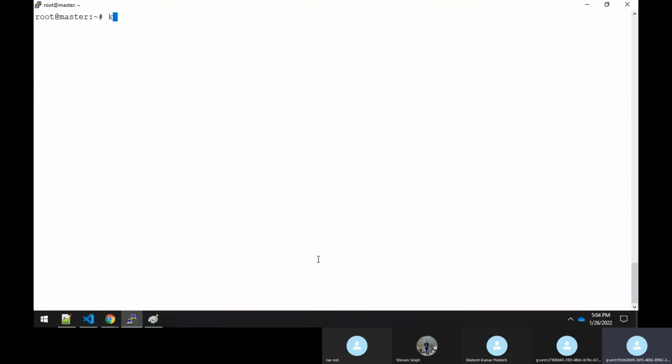Now you can even do this also. So basically, what I will do, I'll first delete that Nginx pod, and I will also delete the secret. What is the secret name? Index secret, right?